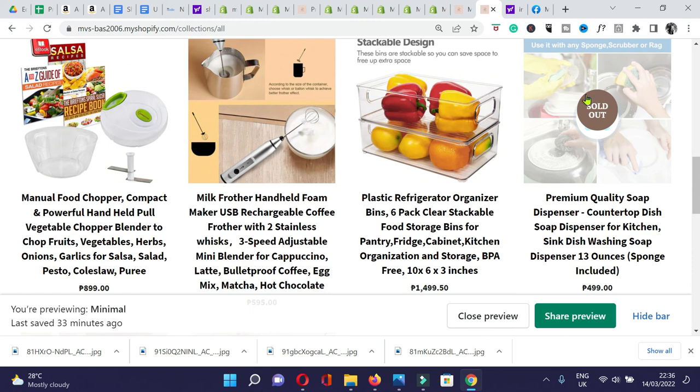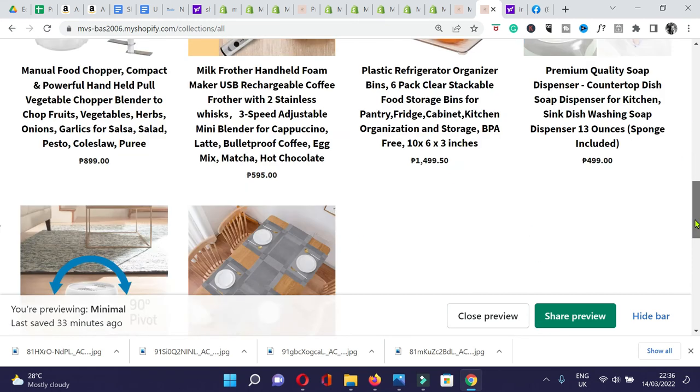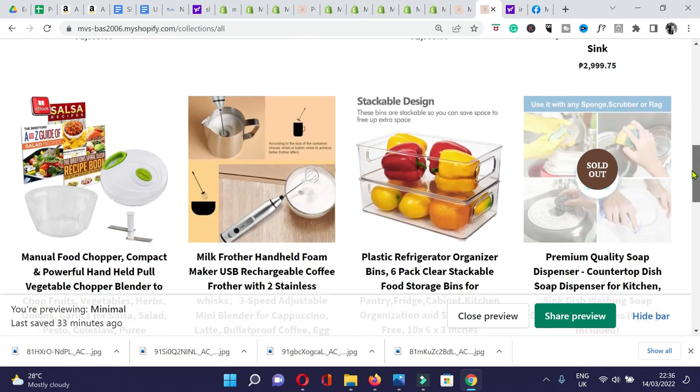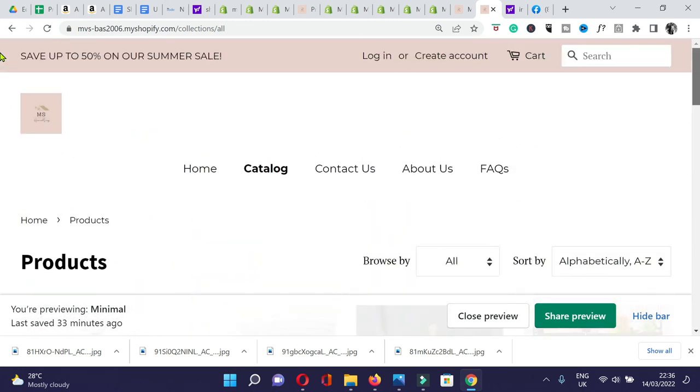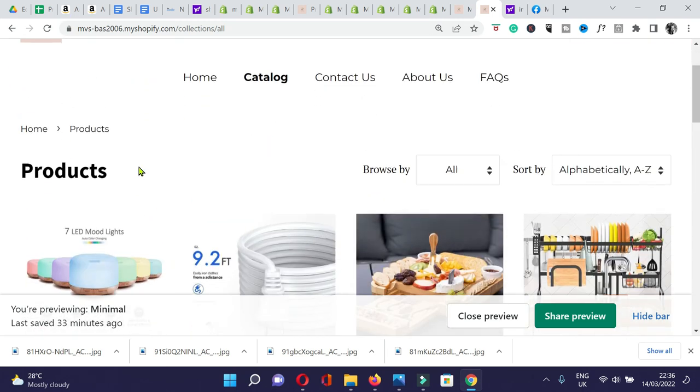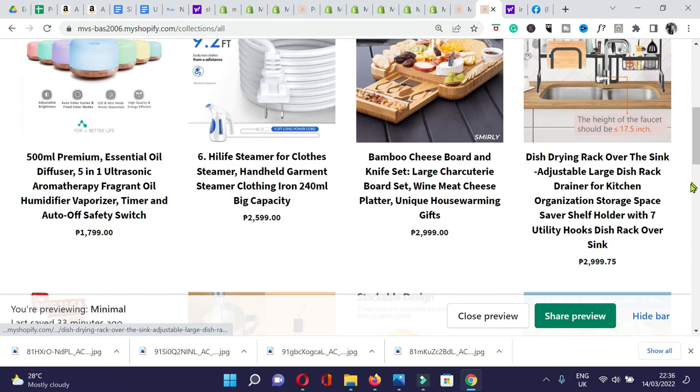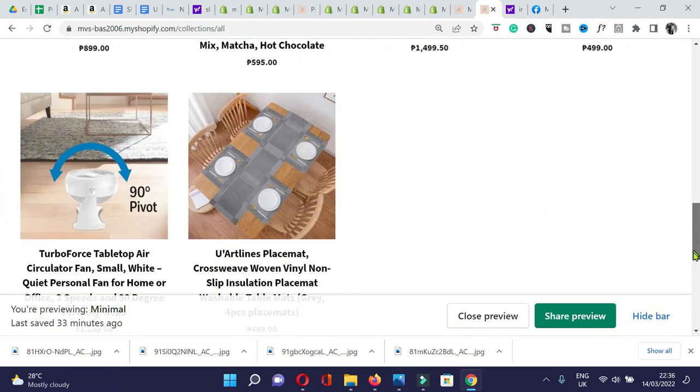This one is sold out, so I think I must have put 0 on the stock there. So if the quantity that you put in your inventory is 0, then that would show us sold out. Anyway, let's go back and then just polish this one.